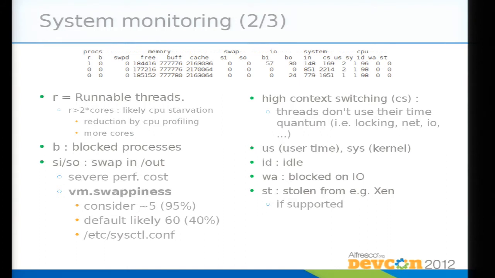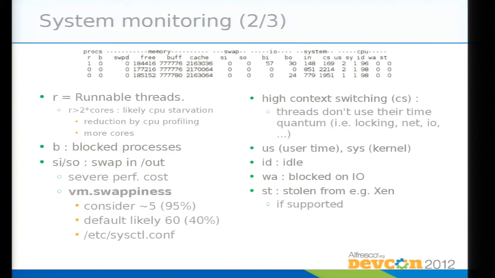The next section would be the CS, the CPU section at the end, and the system section at the end. If you have high context switching, CS, that means that threads are jumping from one core to the other. If you have too much of that, it means that for some reason the kernel has to eject threads from the CPU to put something else in its place. So you have maybe too much going on at the same time, or they have to be waiting for something, whether it's network or I/O, or you have too much locking. Maybe you put too much synchronized in your code, and the thread has to spin out of the CPU very quickly, and that's very bad.